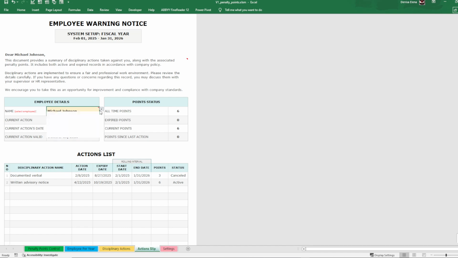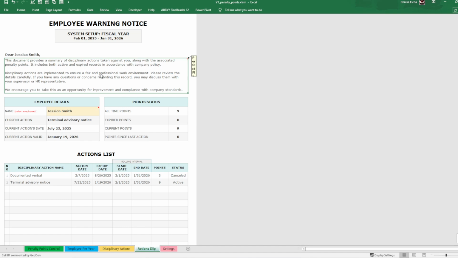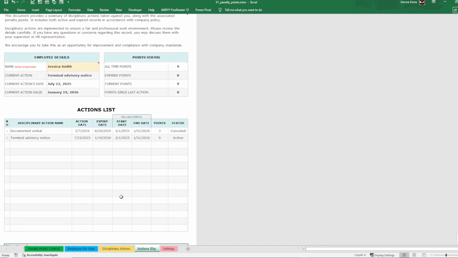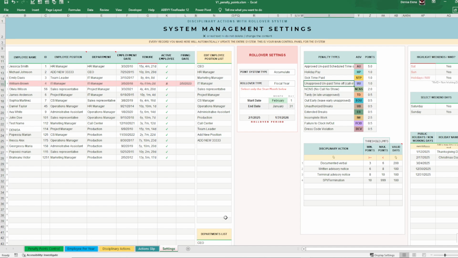And this is a ready to print form. You have the option to customize the title to define your warning form title. You have the option to customize here the message for your employee, and also the date for your company with the signature sections.